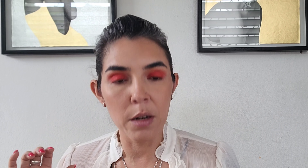Highlighter done. Now I'm going to go for the powder. The powder is really smooth to the touch. I'm going to dust this all over my complexion. What I'm really liking so far about this powder is that it doesn't take away the luminosity I have going on in my face, which for me is a must. Really, really nice setting powder.